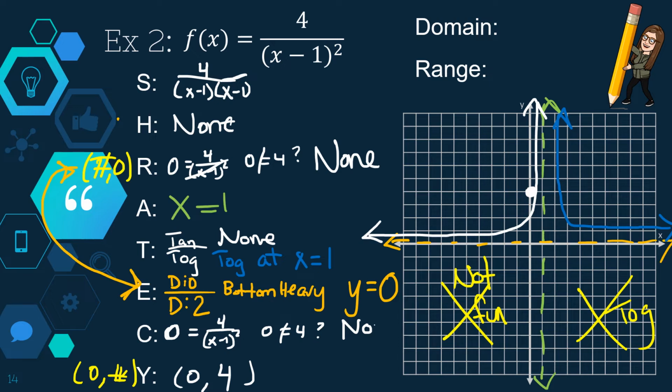Let's talk about the domain and range. Domain and range is going to look different. First of all, domain, forever left all the way to the wall at 1, and then I pick up on the other side of the wall, and I go to infinity. Now, your range is different. My range begins at 0 and goes to infinity. I only exist in the top half of this graph. It must be a parenthesis because it's an asymptote. I can't exist exactly at 0.